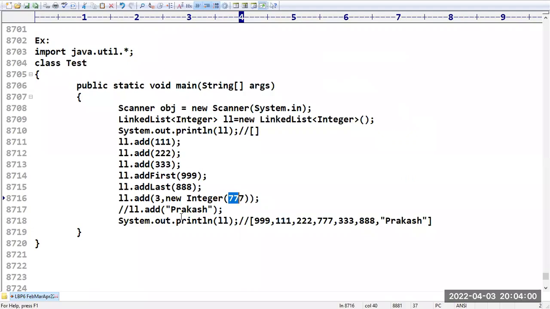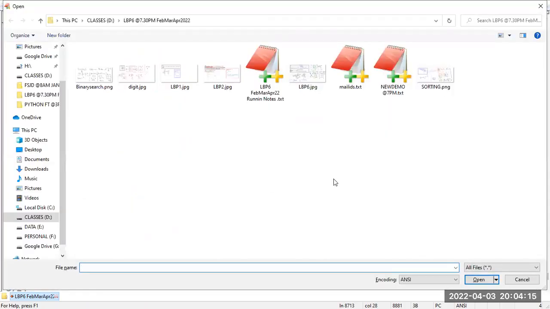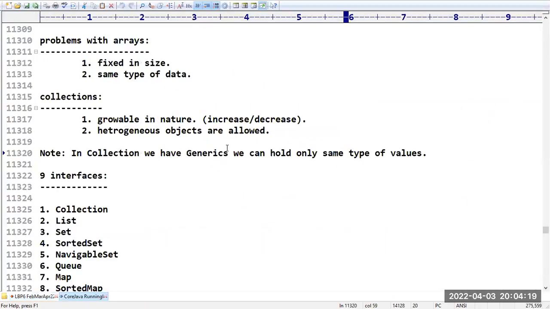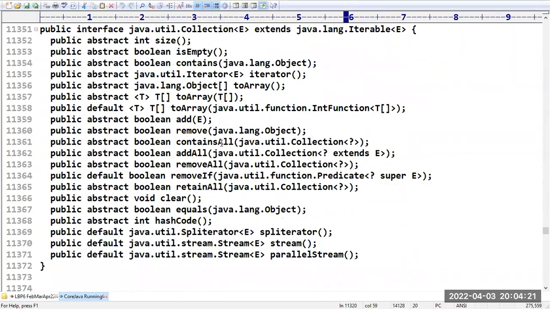Both are integer values, not objects. If you take only 333, it will consider it as an index. Yes, it will throw the error, because you can see here.